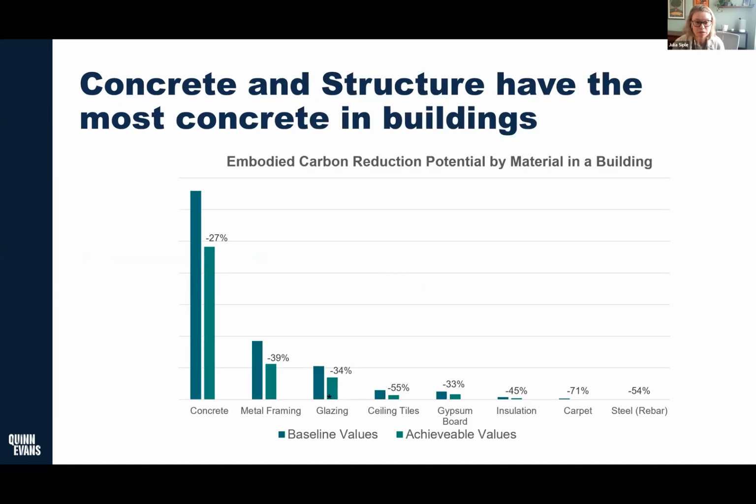Next slide. So this is actually from another project that we were looking at, where we were looking at the different categories of building materials and quantifying the overall amount of embodied carbon, both as a base quantity and then the potential savings looking at typical EPDs. There's a LEED pilot credit that is associated with these categories, so this is something we were doing for one of those LEED pilot credits on a project. But the reason I really wanted to share that here is how significant the concrete is in terms of overall carbon. This will look different on different projects. Your mix of the global warming potential will pan out differently depending on the materials you're using. But if you're using a lot of concrete, there's going to be a huge opportunity to reduce the carbon associated with that. So we wanted to share that slide. I thought that was pretty stark.